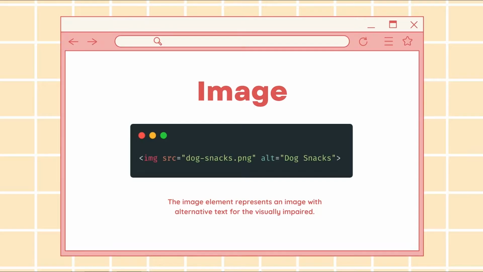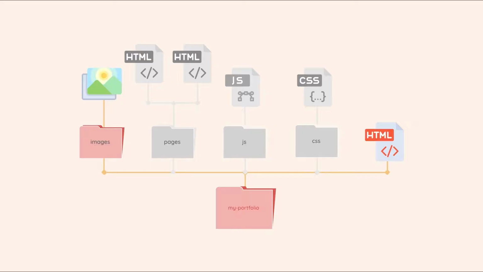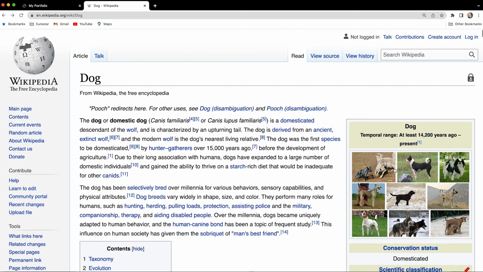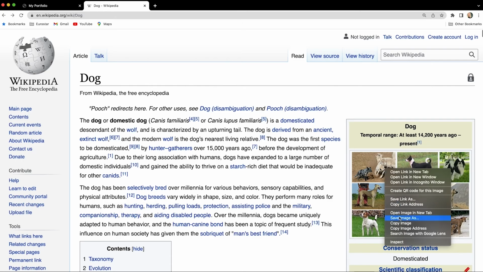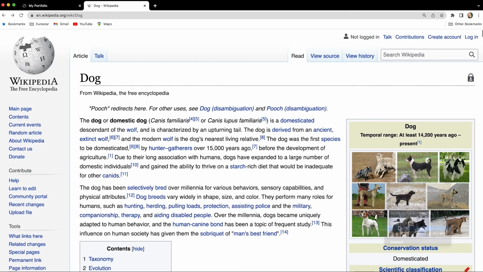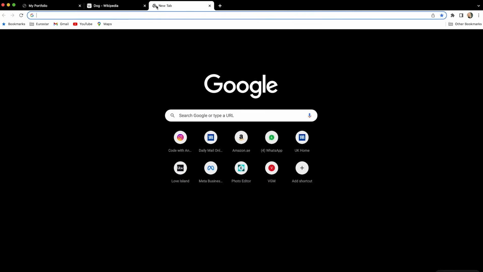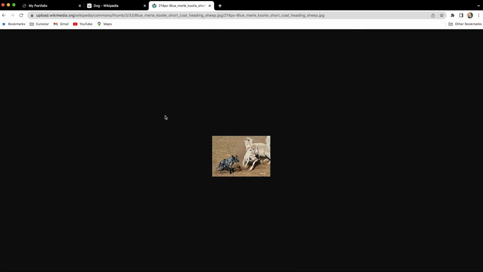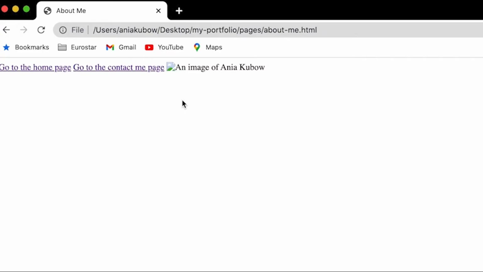We also learned that it takes the source attribute that contains the path to the image we want to embed. This image can be in our project folder, and we can navigate to it by writing a path to the correct file. Or we can use the URL address of an image that is hosted online. Just be aware that if the person or company hosting that image chooses to take it offline, you will no longer have an image here to display. You will see this broken URL icon right here instead.